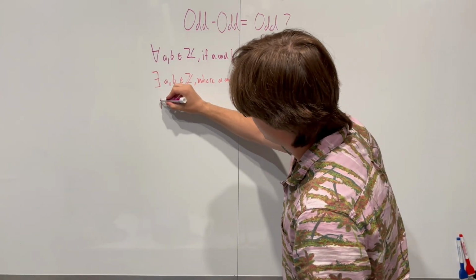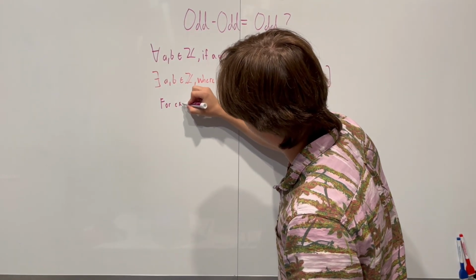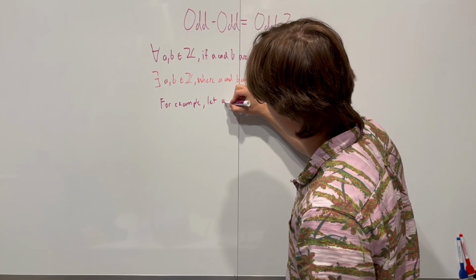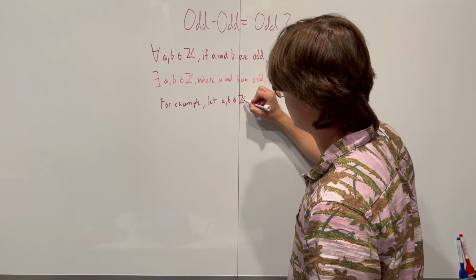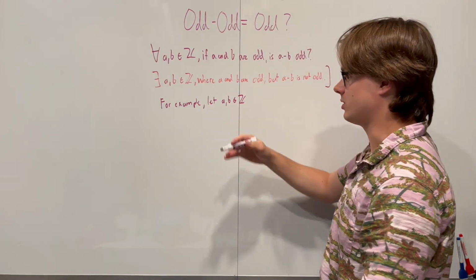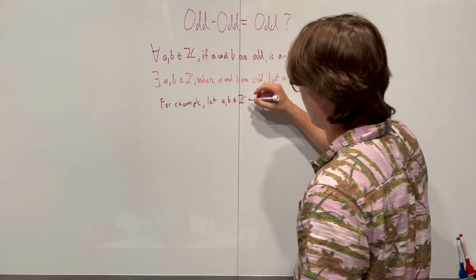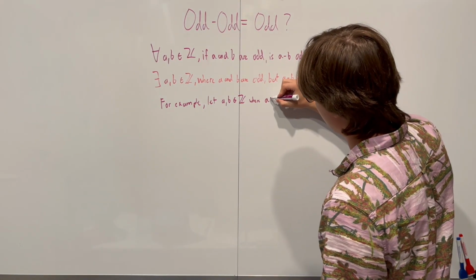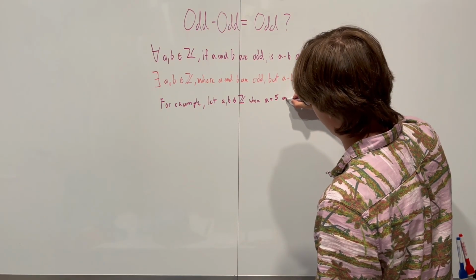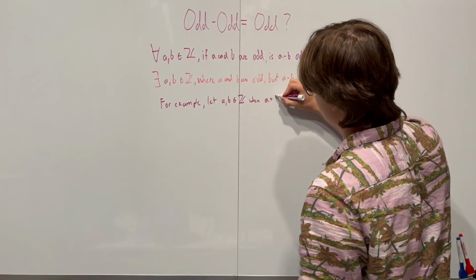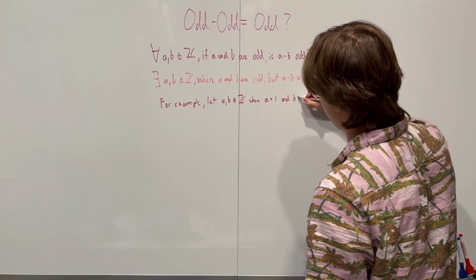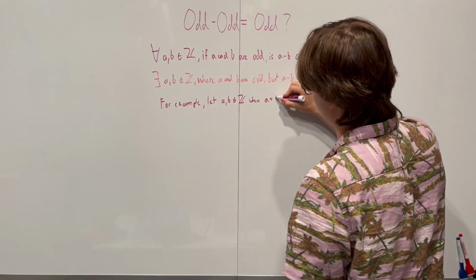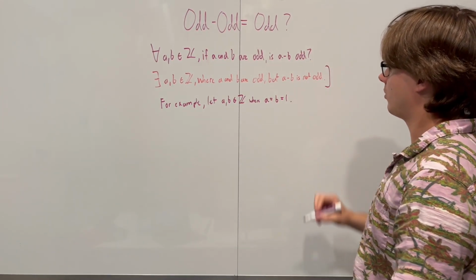Well, we say, for example, let a, b be integers. You don't need to add this part. You could immediately jump to stating what your a and b are. But I'm just going to write that for clarity, where a is equal to 5. And actually, let's stick with 1. a is equal to 1 and b is equal to 1. Or if you really want to be very concise, you can say a is equal to b, which is equal to 1, right?